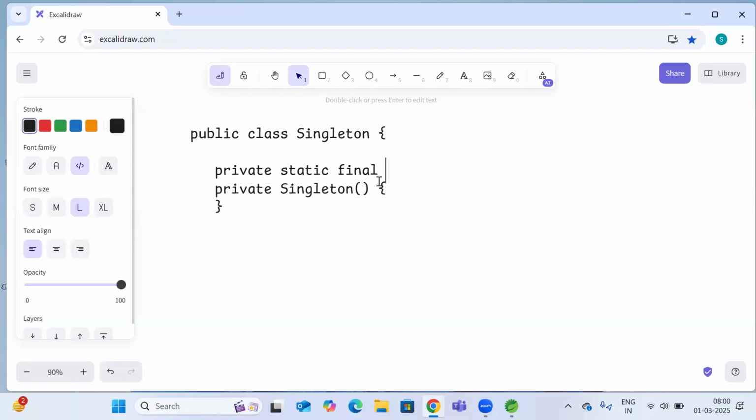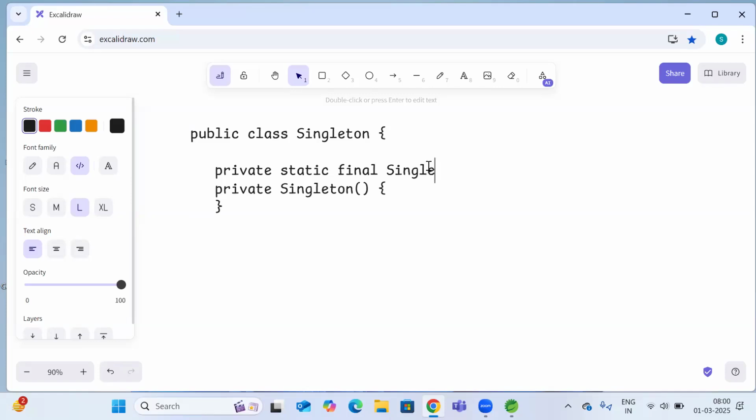But mostly we are not going to make this variable final. I will tell you the reason why we don't make it a final variable. First I'll make it a final variable, then I'll tell you why we don't.